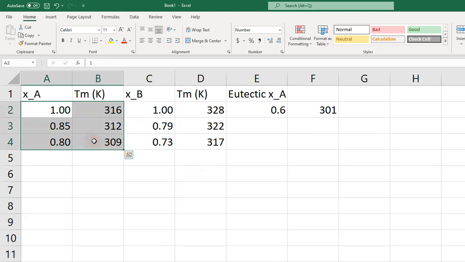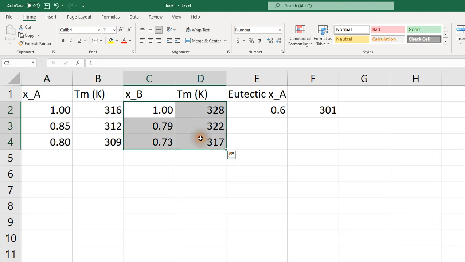Given these three data points, you can determine the enthalpy of fusion by plotting the logarithm of x versus 1 over the melting point. Alright, the slope is negative enthalpy of fusion over R. Same here, you just need to plot the logarithm of the mole fraction of B versus the reciprocal of the melting point of B. And then you get a linear relationship.